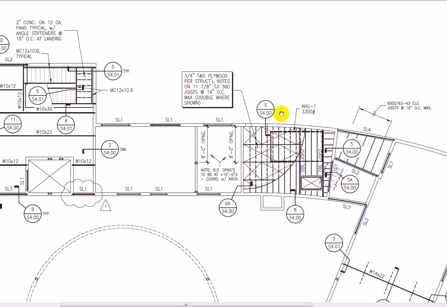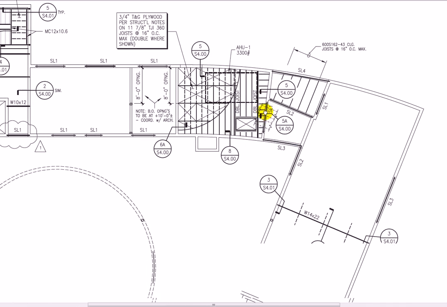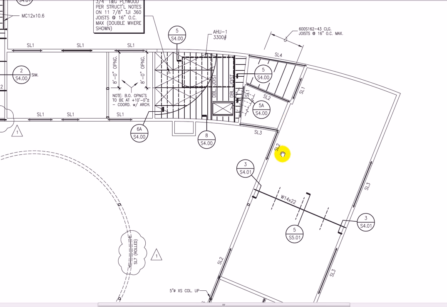So now we have wood construction over here. You can see, again, it's kind of cut away, but I see AHU1, 3,300 pounds. So this looks like it's supporting an air handling unit. Double joist, just a little wood mezzanine. I walk around here, I see SL2. Well, I know that these are walls, so I'm thinking that's probably a steel lintel, and I'll find a schedule somewhere that talks about SL2s, and it should be titled steel lintels.